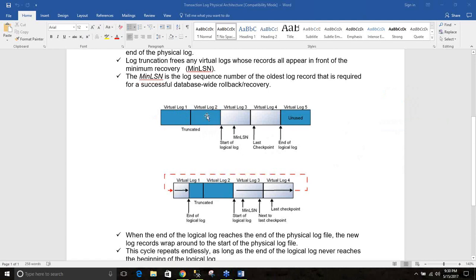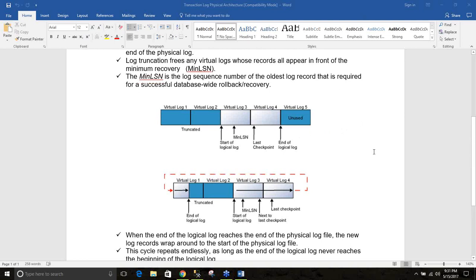It is going to stay there, and then it can be reused. It is not going to move to the next virtual log. It is going to stay as a virtual log itself, and then the SQL Engine will reuse it at a later point. So in between, the virtual log is cleared because it's truncated, and it will be reused, right? Yes, it is going to be reused. It is not going to move the space.